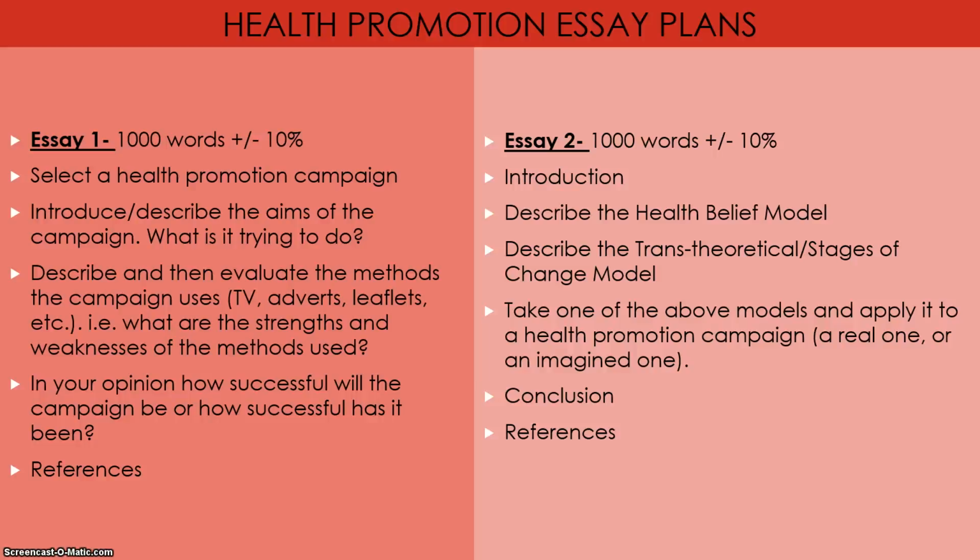Okay, so TV adverts, for instance, can reach a wide audience, but they're quite expensive and they have to be quite short, so there are strengths and weaknesses there. And then finally, for essay 1, you say, in your opinion, how successful you think that campaign was, how successful it will be in future, or how successful it is now. It all depends on the nature of the campaign. It might be a past one, a current one, or maybe one that's just started. So that's essay 1.